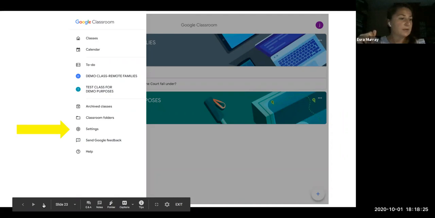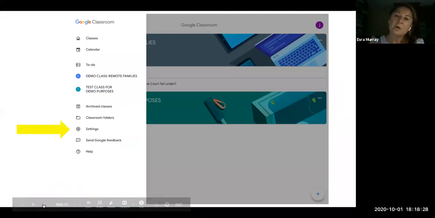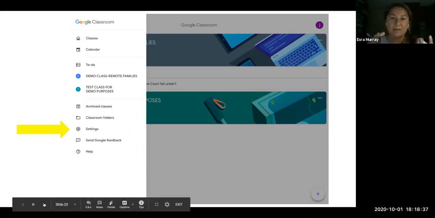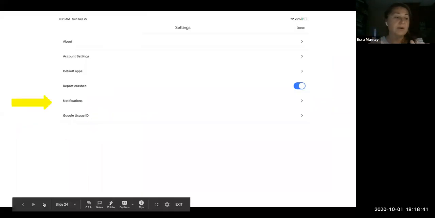Absolutely, absolutely agreed. And now we're back in the home page. We're back into entering the school building, and there is this settings icon. I'm sure a lot of us are quite familiar with this icon as it appears everywhere, the gear symbol. When you click on the setting icon, and we're sharing this with you because there's a fantastic tool within that you can use, your student can use. As you can see under the settings, you have the about, the account settings, default apps, and so on and so forth. What is so amazing is the part that says notifications.